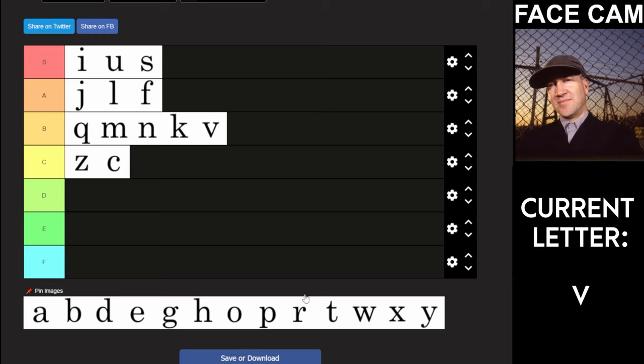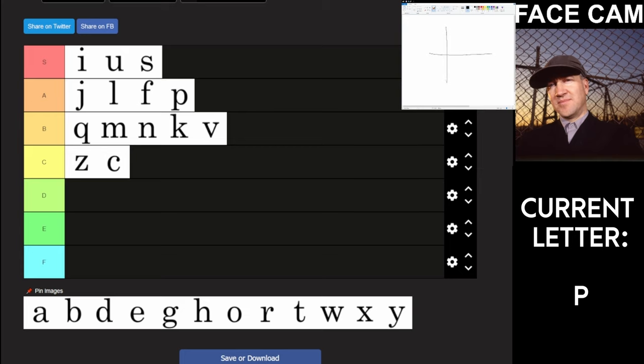Now, let's take a look at P. I've already expressed my affinity for letters that go beneath the page, right? Something about the P going below is really satisfying. I mean, let's pull up Paint, right? It's really satisfying to say that's the P. Or if you're like some people, you go up and around, you do a little P like that. That's satisfying. But at the same time, uppercase P is really satisfying. And I think, honestly, this is just a great design for a letter. And in my opinion, the best letters are combinations, I guess, of a line and something fun.